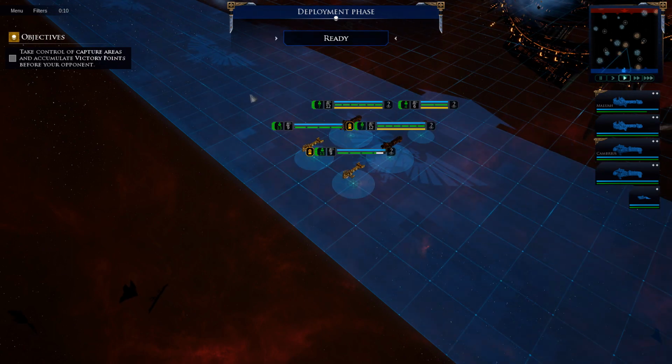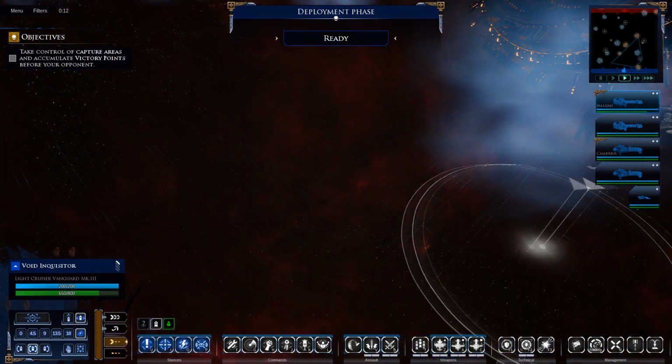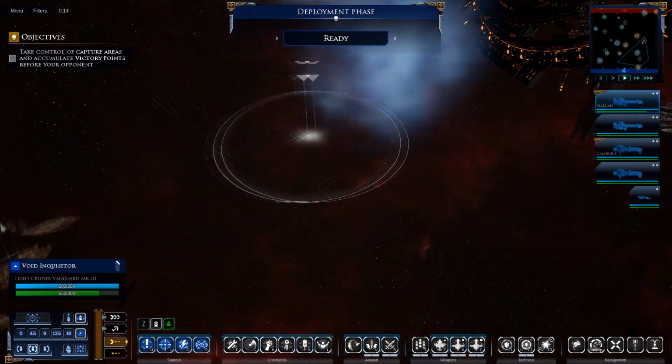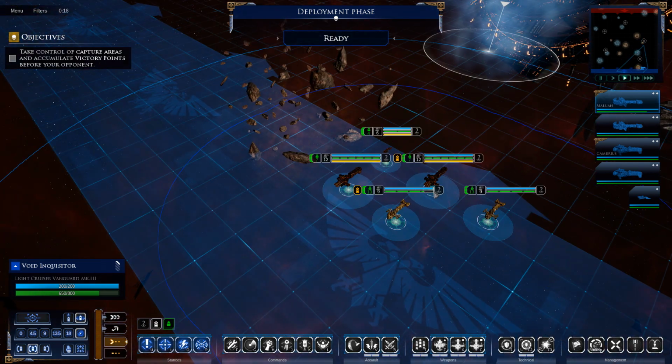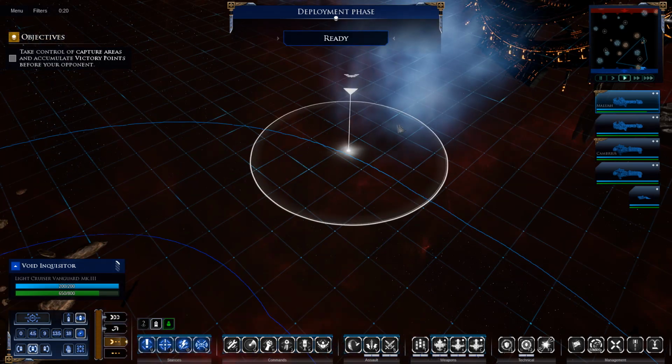There are other missions. I promise you there are other missions. I'm surprised we haven't had any that are just destroy the enemy fleet, because that seems to be the more common one. Right, we don't want to deploy in the asteroid field. We can, but we don't want to.